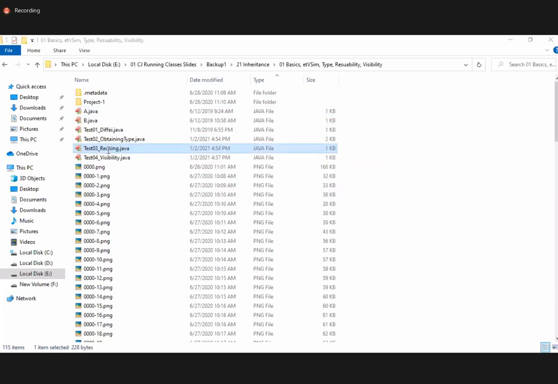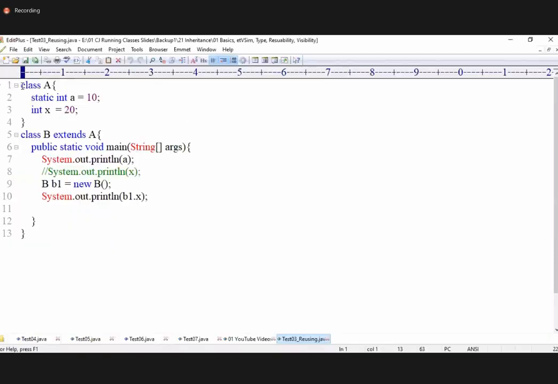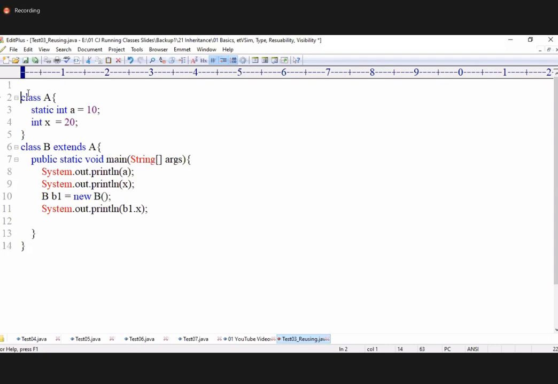What is the meaning of reusability? I have one class. In that class, I have variables. I want to reuse them as a subtype object. Tell me, can I access existing superclass members in a subclass directly by their name? Yes.